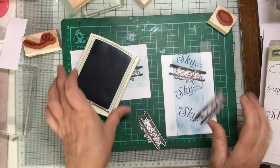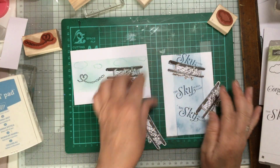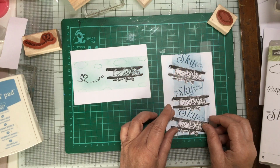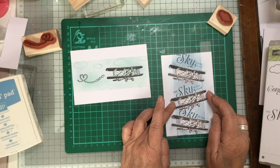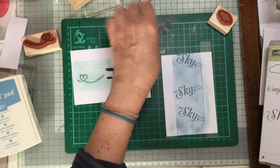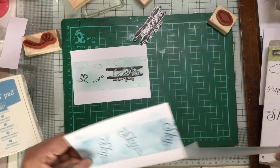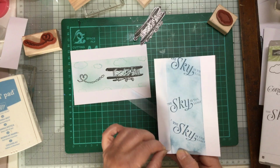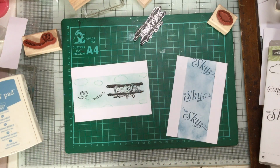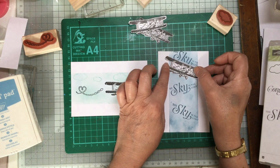Okay, now I've got the planes, and you can see that because I've cut them out, you've got the white bit coming in, but I don't think that matters too much. That's going to come in that way, that's going to come in that way, like that. Okay, right, so I am now going to take this off. I don't want any clouds or anything in this, I just wanted the words. So I'm just going to pull this off, and again, just by doing a border, it just adds a little bit of something to it. It frames it nicely. It's quick and simple to do.